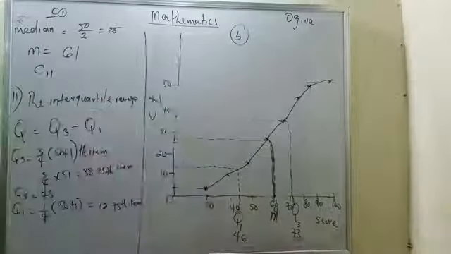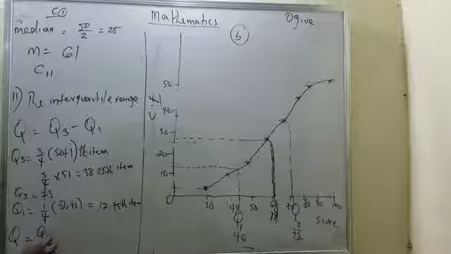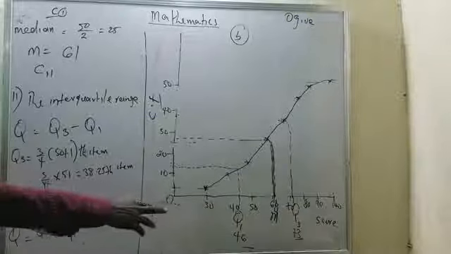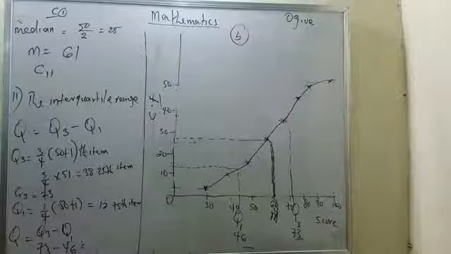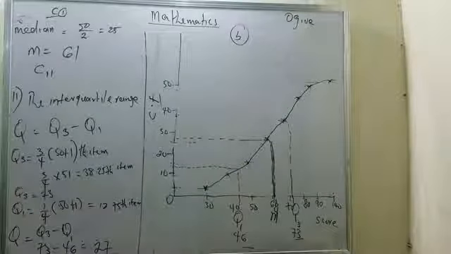Now, I come to my interquartile range, which is my Q. It will be Q3 minus Q1. What's my Q3? 73 minus 46, which is 27. That is my answer. That is my 27. Now, that is question number I. The third one you are asked to find, which is I.